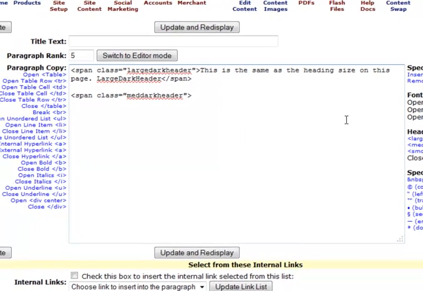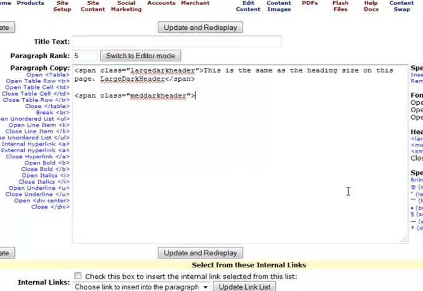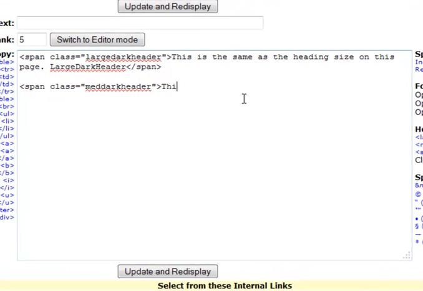Now that means if you have 1,000 words in here typed out and you click on one of these blue links on the side, it will insert that HTML tag as the 1,001st word all the way down at the bottom of the box. It does not, to be more specific, insert wherever your cursor is. It only inserts at the end of the box. Let's type some more words.